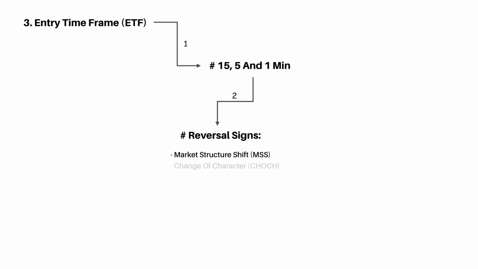After zooming into the entry time frame, we need to wait for price to tap into our analysis time frame's area of interest and show signs of rejection. Once we see that rejection, the next step is to look for a market structure shift or a change of character. After the market structure shift is confirmed, the next step is to identify an entry model.